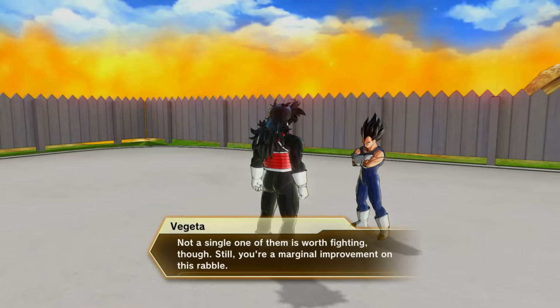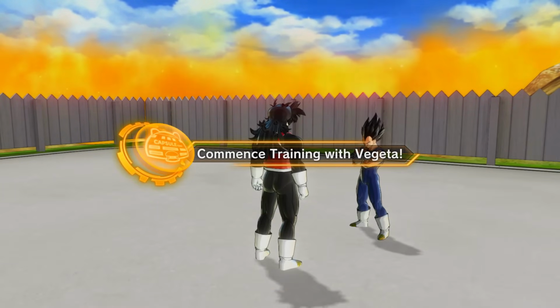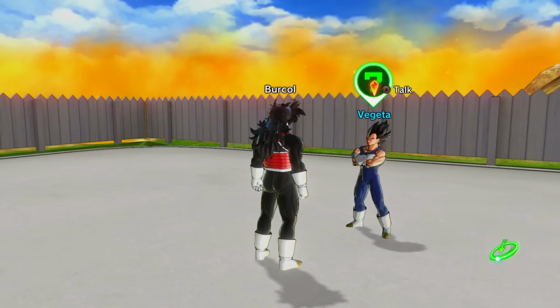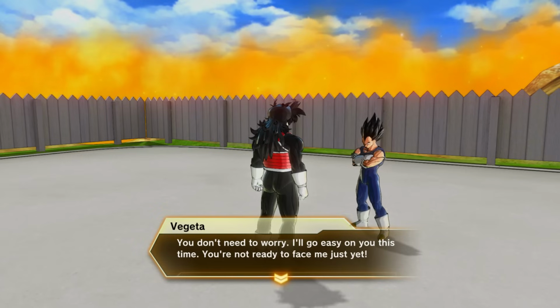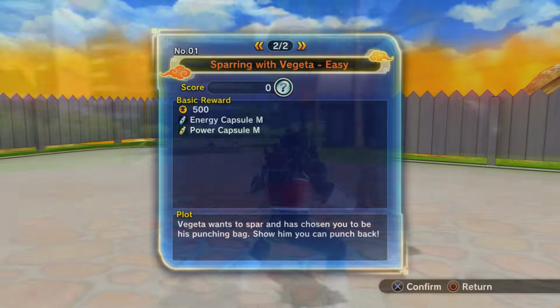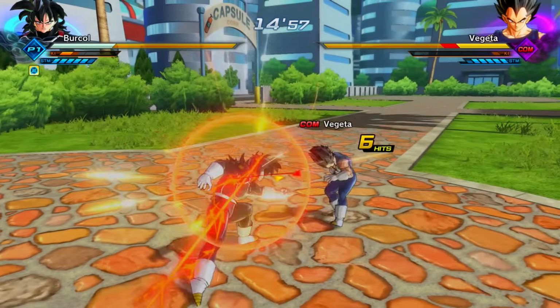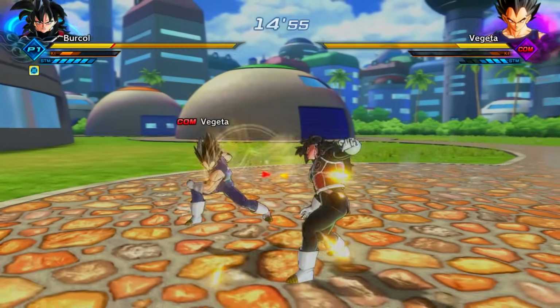Once you've done both of these things, then go to the Capsule Corp Time Rift in Kanton City, then talk to Vegeta. This will activate the first of 3 missions. It's a pretty easy mission, just clear it. It won't take you long at all. You shouldn't have any problems with this. Then once you've done that, you then need to get to level 40.